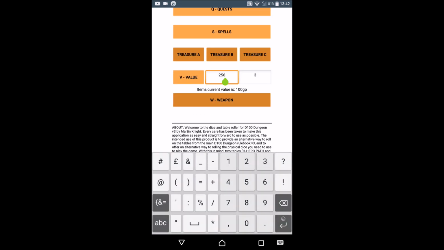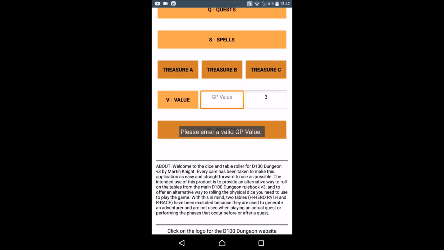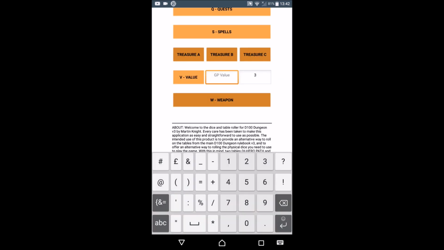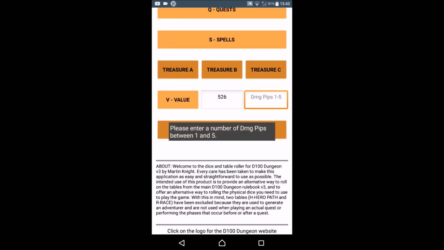pieces. So if you don't enter any gold in, the app will warn you, telling you please enter valid gold pieces. If you try to enter a value that's below 1, you've got to enter a number between 1 and 5. If you don't, the app warns you that you haven't entered the right amount. So it won't give you a value unless you put the right information in.